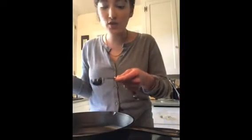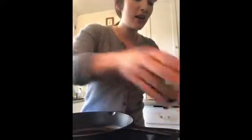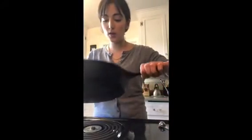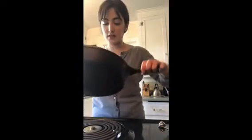So you want to add 2 tablespoons of oil to your pan. If you are using your pan as your baking dish and are going to put it in the oven to bake the frittata, make sure that you coat the entire pan with your oil, including the sides, so that the eggs don't stick.